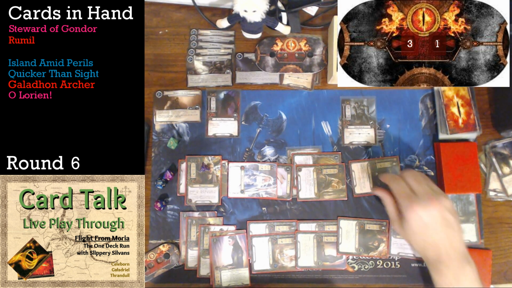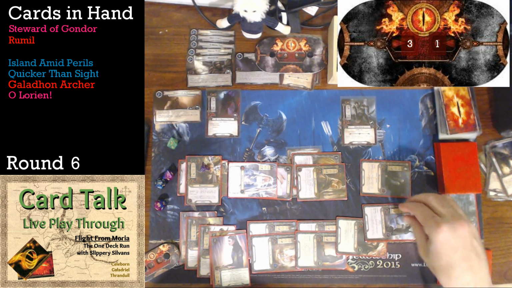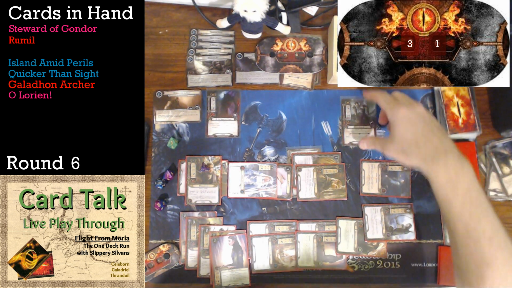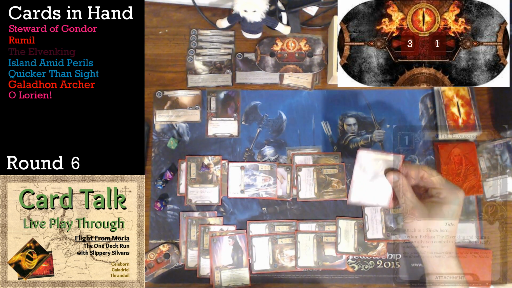But anyways, I'm going to kill the stray goblin. I'm going to group attack with Legolas and the Greenwood Archer. And so this guy dies. And because that guy dies, I get to draw a card, and I get the Elven King.